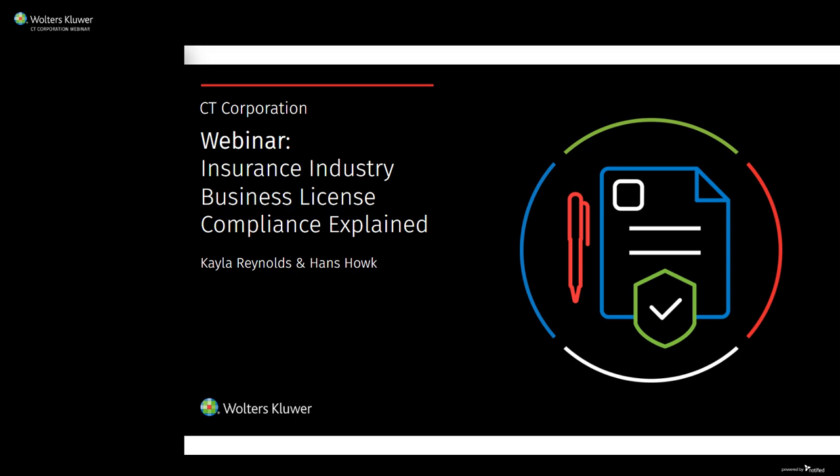So by the end of the webinar, you should have a far better idea of the structure of regulation that's applied to the insurance industry, including how the various aspects are licensed, what the licensing process looks like for both producers and business entities, or you might say agents and agencies, some of the major regulatory bodies responsible for oversight of the industry, how compliance is maintained long-term by insurance professionals. And then we'll chat a little bit about what's on the horizon for insurance industry regulation.